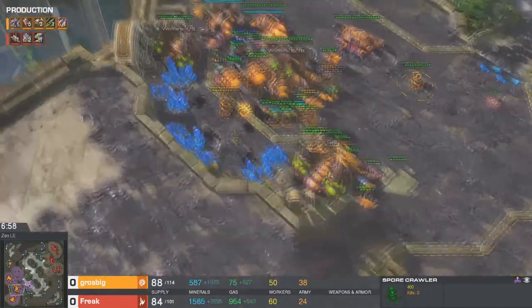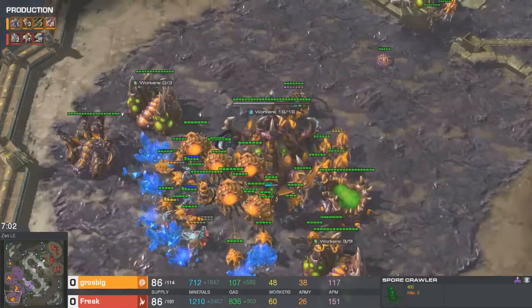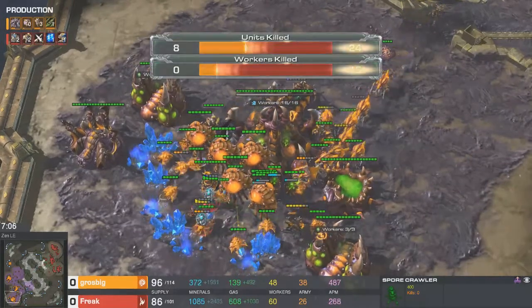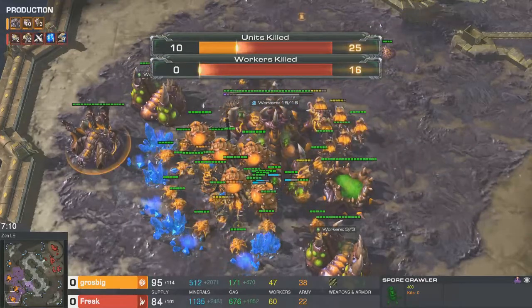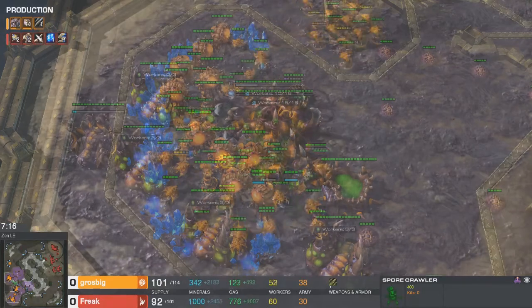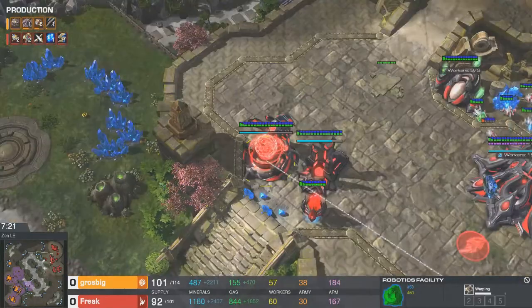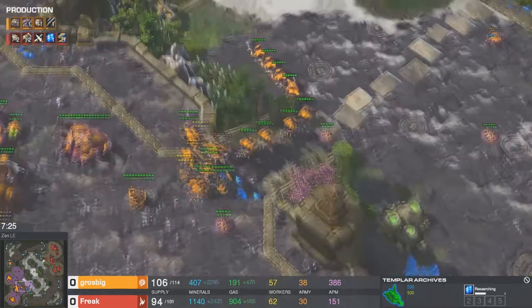Now, one Oracle did die, but that's still a hell of a lot of damage, and that's not going to be done yet, though. And there you go. He did follow the Adept Shades with the Hydras, which is a very nice move. Gonna end up losing 15 drones in total, actually 16. That's still quite a bit of damage, but Freak is ahead in workers as well, 60 to 53. Gonna try and catch up in the drone count, but the double Immortal production is already on the way, and Storm as well, and this is where it gets a little bit complicated for the Zerg.